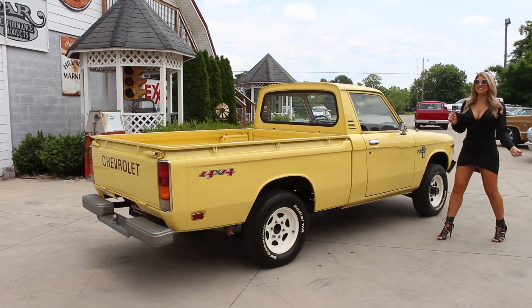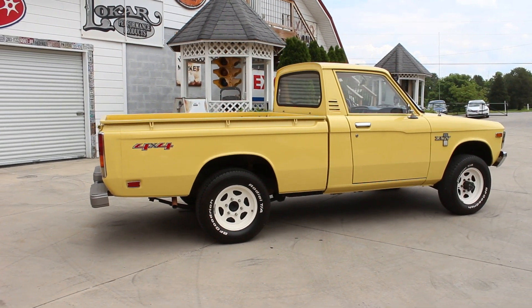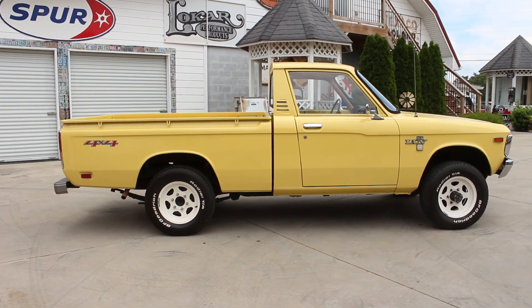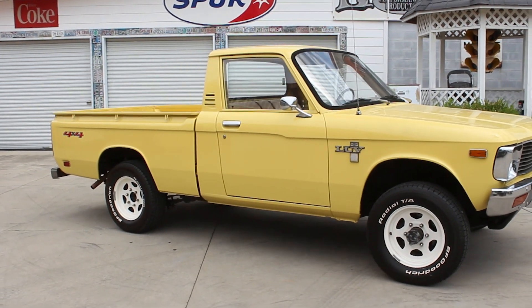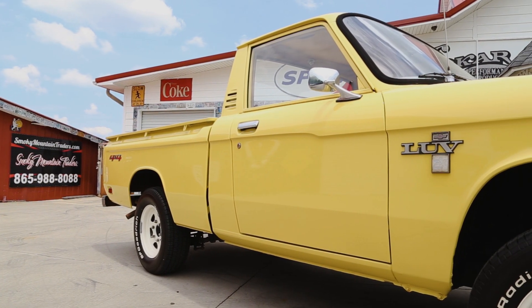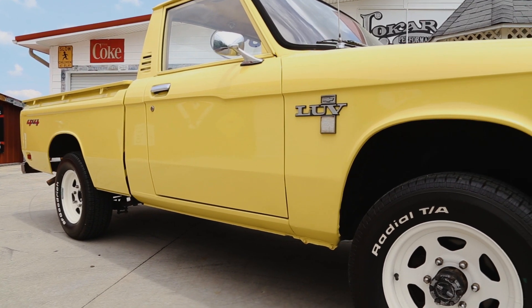As we make our way around the passenger side, I'm going to take a step back so you can get a better appreciation for this LUV truck. The body on this truck is in phenomenal condition, and you can see that the cab to bed fit is excellent along with the rest of the panel fit. It's covered in the jasmine yellow paint and has a gorgeous finish. It's accented by the 4x4 emblems on the bed and the LUV emblems on the fender. To finish off the exterior, it's sitting on stock wheels with the locking hubs up front and BF Goodrich raised white letter tires.